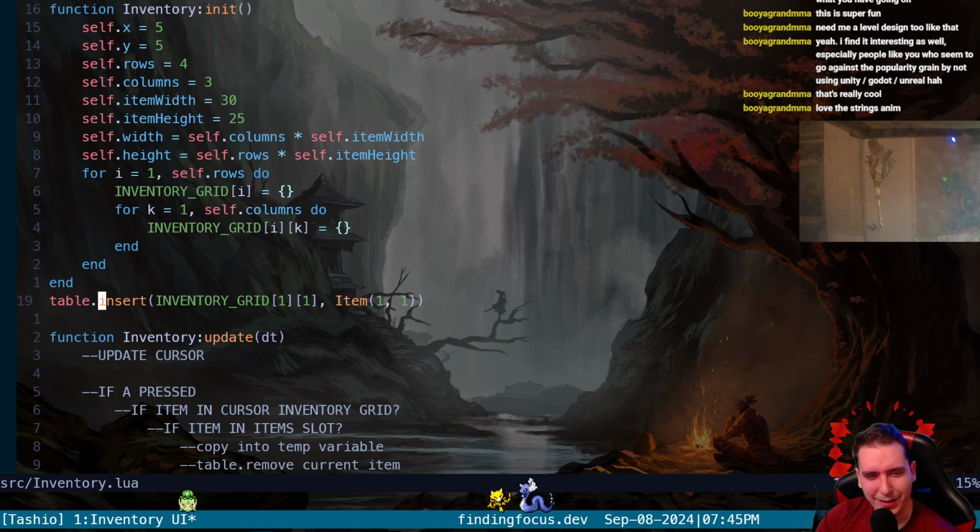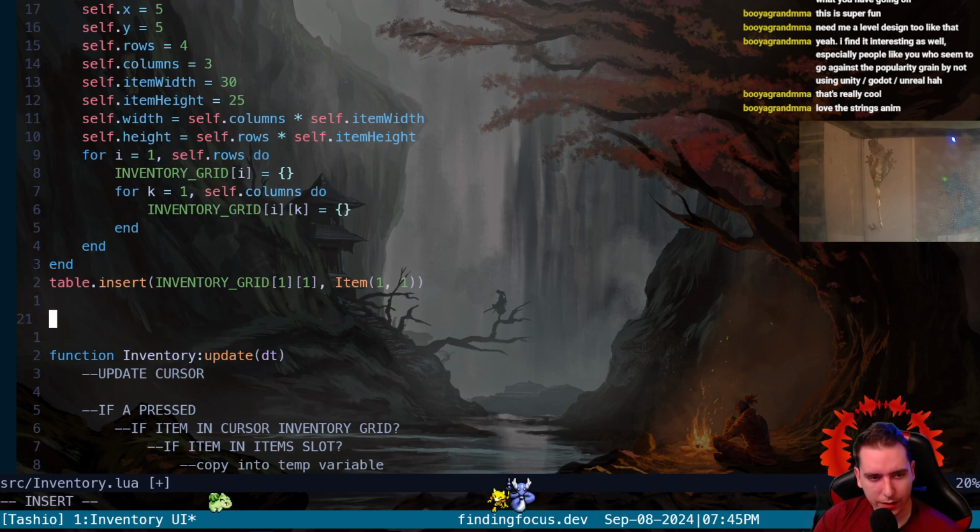Because the goal here is we want to be able to say, go ahead and render all of our inventory grids.